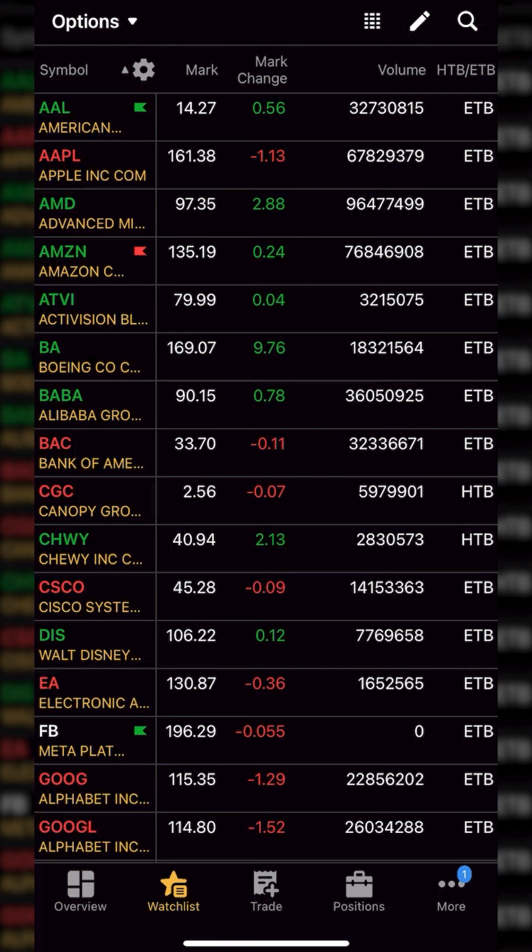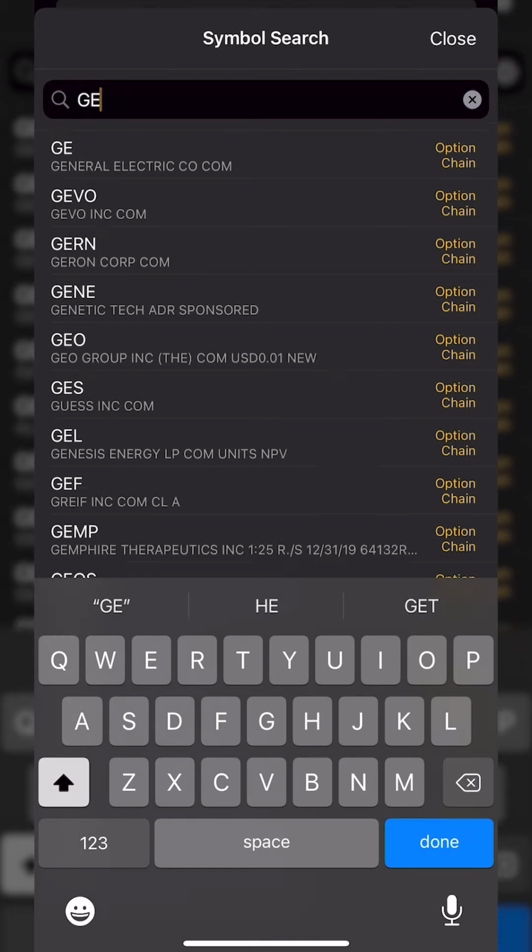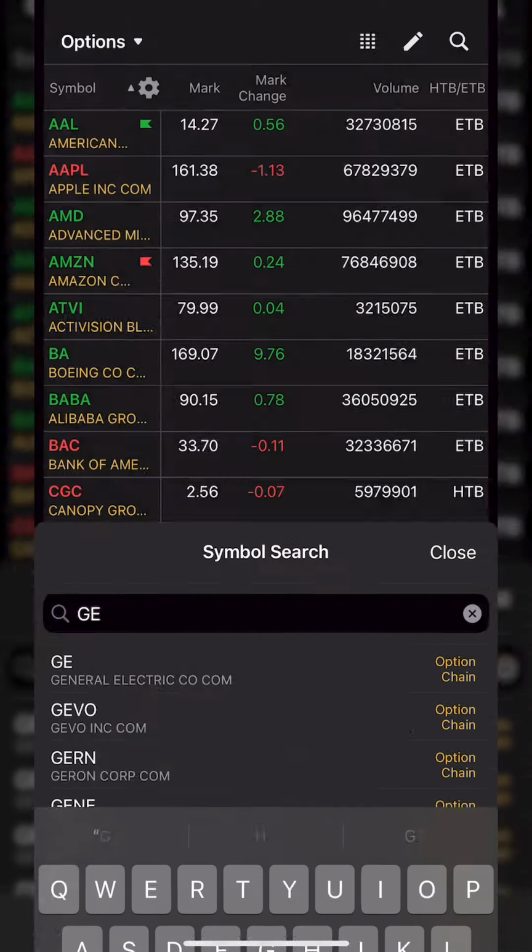Now, within the ThinkorSwim app, we'll pretty much do all of our trading right on the stock profile page. And to get there, we'll simply need to click on the search box in the upper right-hand corner. We'll then be able to type in the name of the stock that we wanted to short. For this example, let's say I wanted to short GE since my washing machine just broke last night and I'm feeling a little bit salty about it. So right there, we'll go ahead and type in GE, and I'm just going to click on it in the list below.